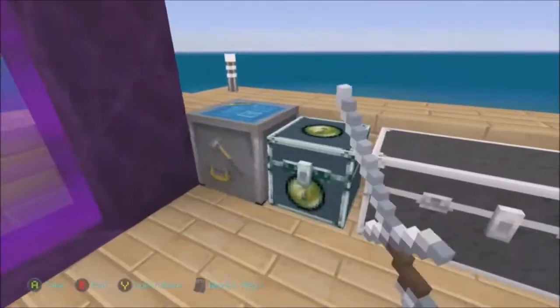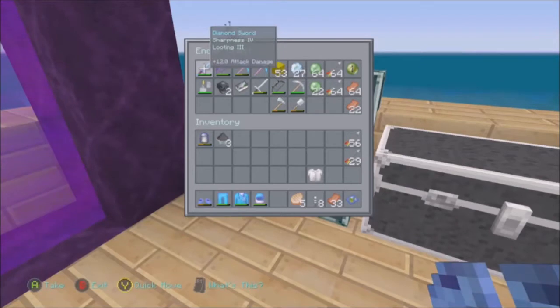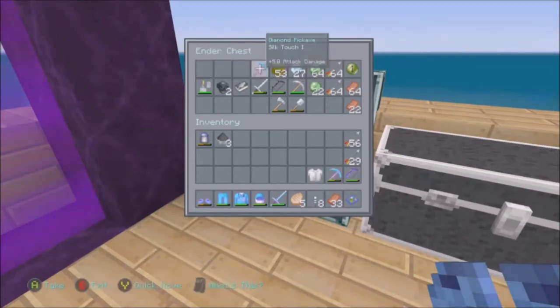So I guess I'll store all my stuff in here like before, grab all the armor out, grab all this stuff out. I'll take the Silk Touch one with sponges. That's great.